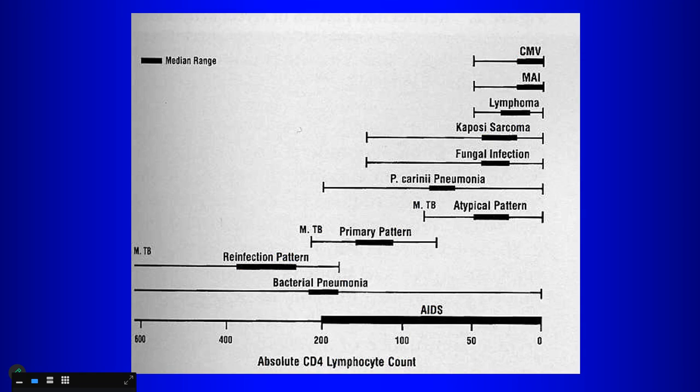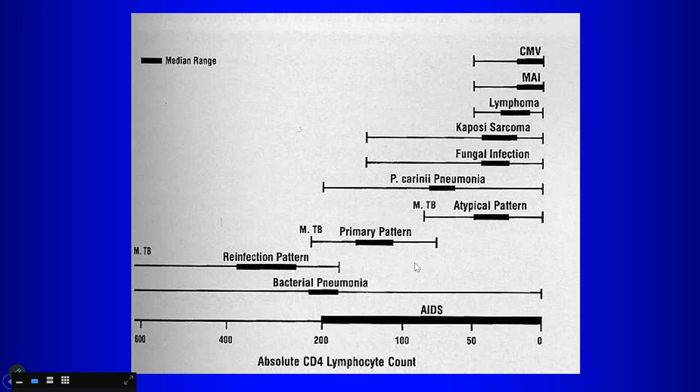If you're thinking about what's the cause of the abnormality on the chest radiograph, knowing the CD4 count can help you, especially whether it's greater than 200 or not. If it's greater than that, you can have bacterial pneumonias. With tuberculosis, you tend to get the immunocompetent pattern of changes when the CD4 count is greater than 200. Upper lobe fibrocavitary disease when the CD4 count is less than 200. That's when you tend to get more lymphadenopathy.